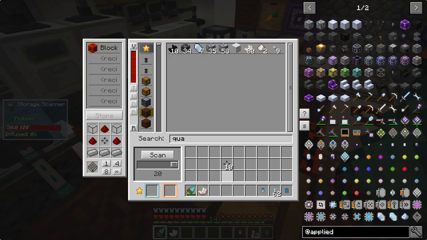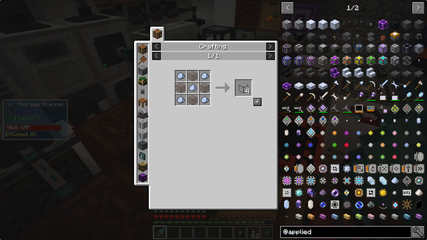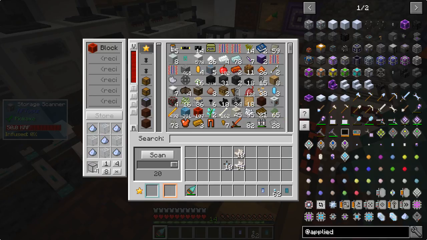Again, I'm going to use nether quartz because it's cheaper. You get 4 for 5. And I need 2 times 10. Right? The recipe for these. You get 4 and it takes 5.